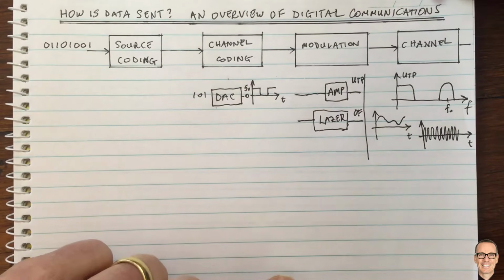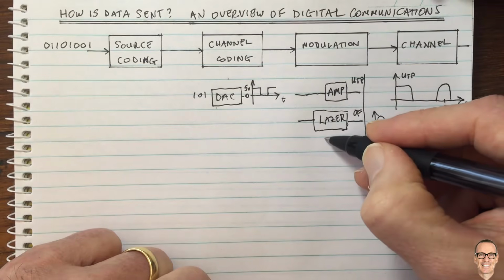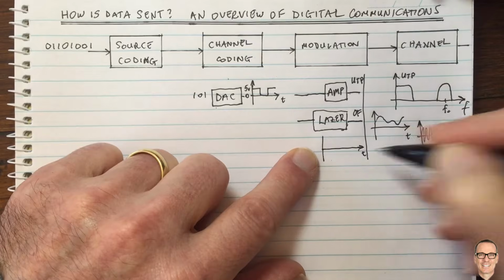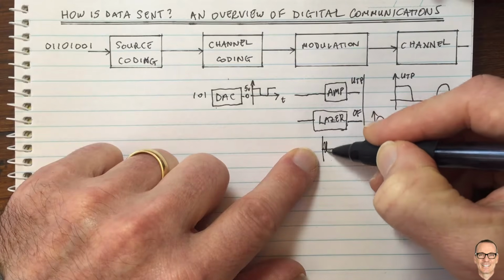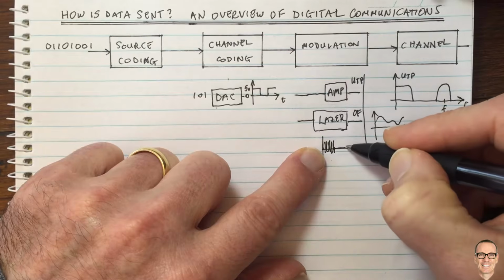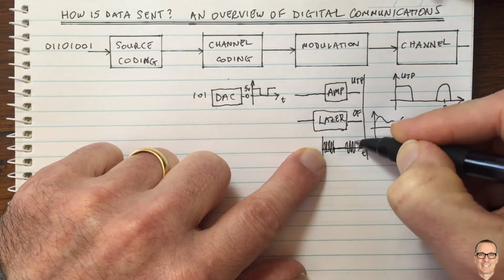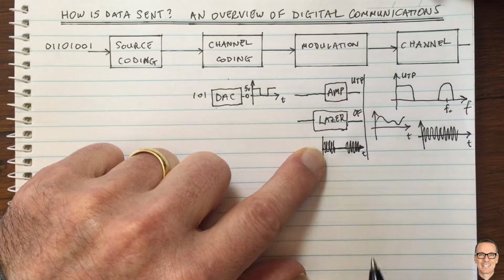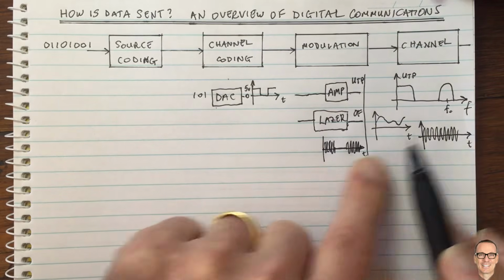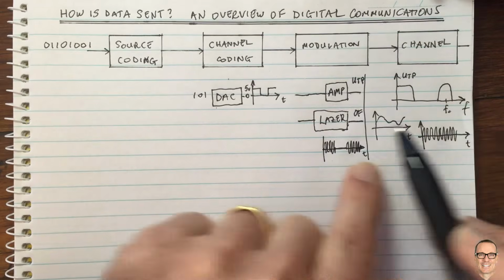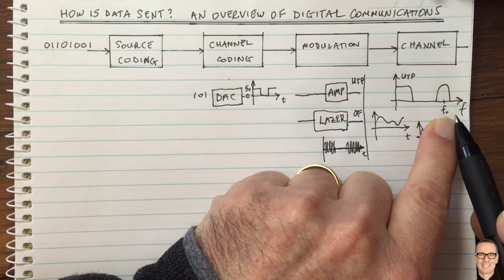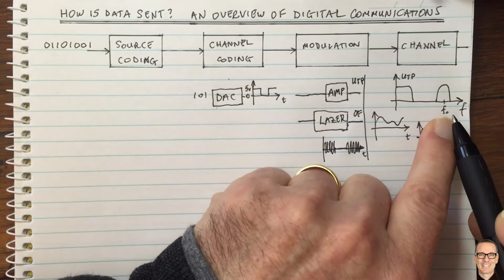And then the signals coming out of that laser are going to look like these type of signals here. Let me just draw that here. Again, in the time domain, it's going to look like a burst of light oscillating at the frequency of light, followed by nothing for the 0, followed by the burst of light, and so on. And so you can see this signal here looks like this one over here. It's going to be in the pass band where FC for the laser is the frequency of the light that you're using to send in your optical fibre.